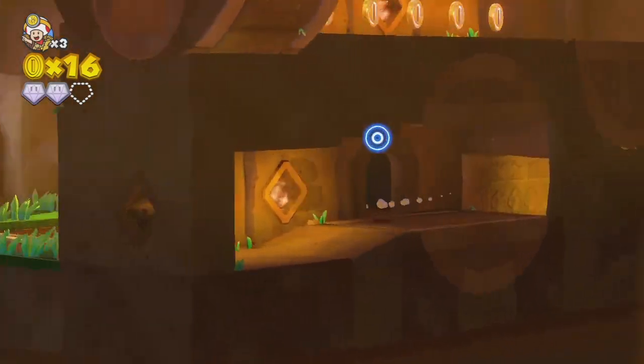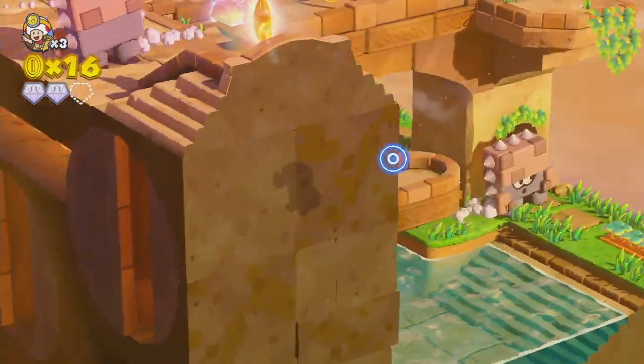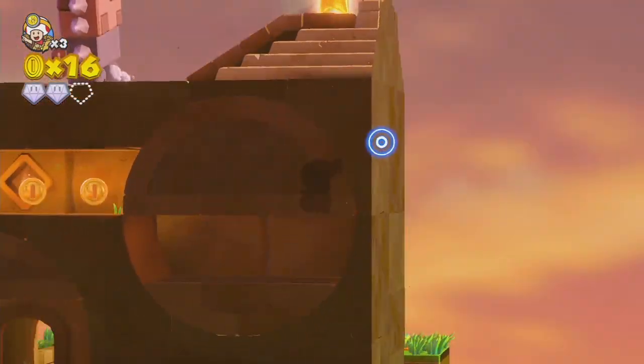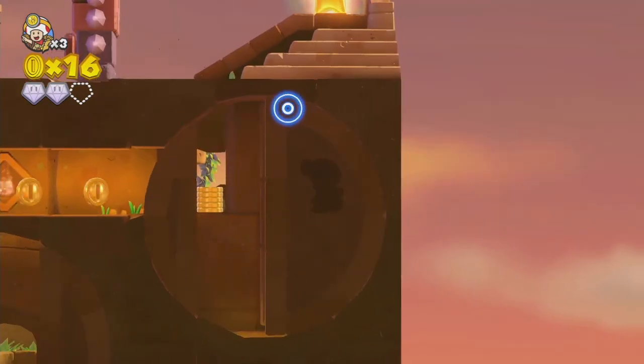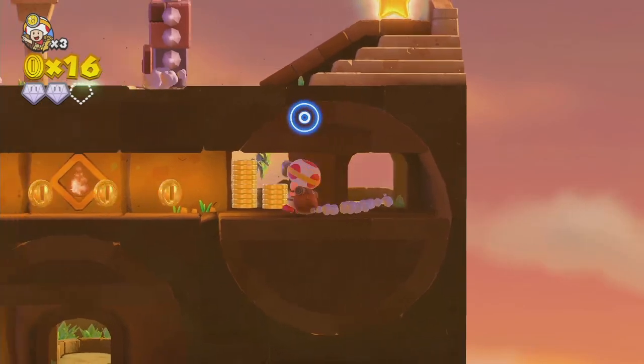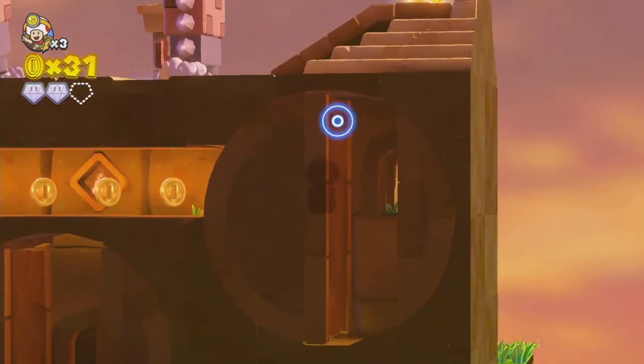This one's not too tricky, it's all pretty straightforward too. Except for this one, you want to wait until it rotates so the bigger side of the circle is on the bottom. And it's always nice to pick up the coins.